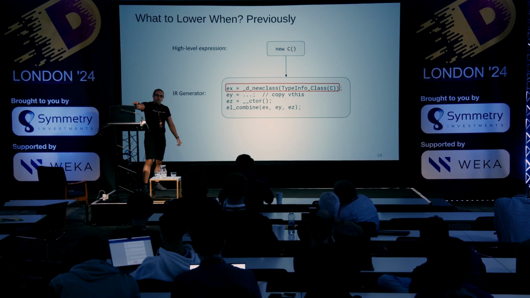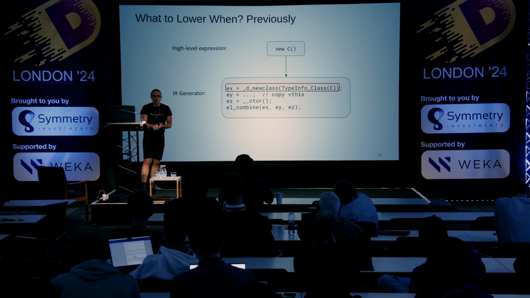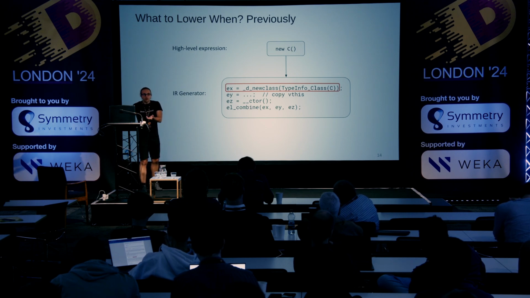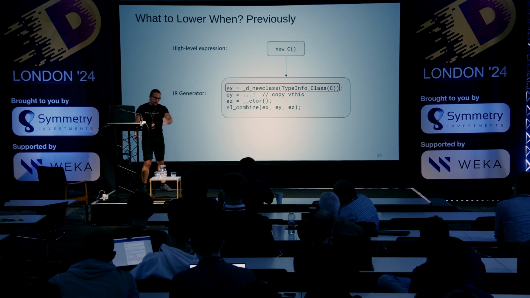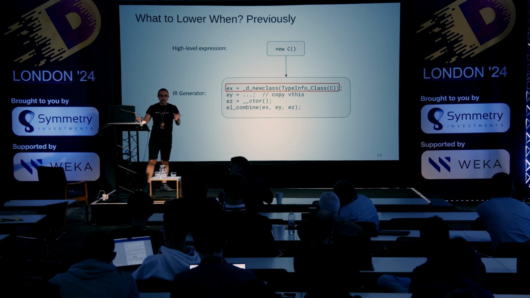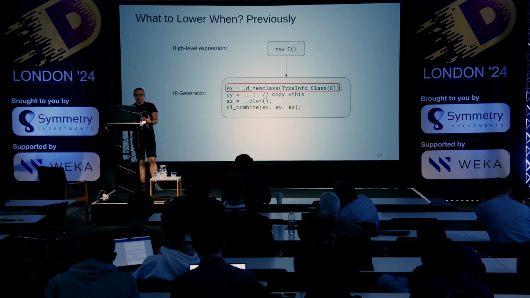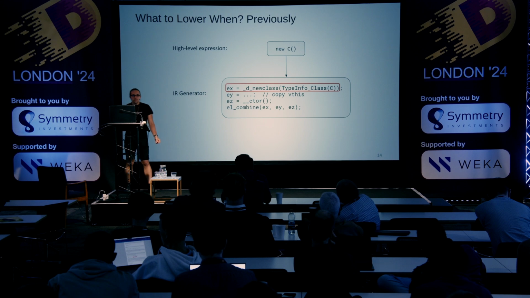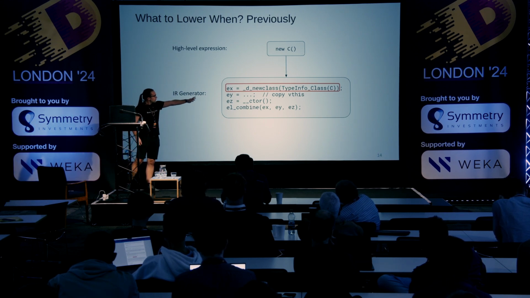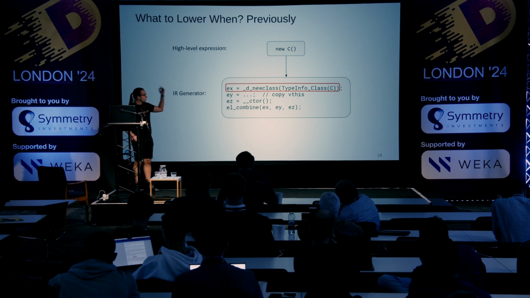From those 4 steps, the only one that's actually causing pain to us is the first one. The other 2 are perfectly fine. They don't use any type information, so we can just leave them there. We get no benefit if we move them over to the semantic phase just so we have the lowering in one place. So what we noticed at this point is that what we needed to do is to just handle the instantiation of the new class template into the semantic phase and then leave everything else for the IR generator.